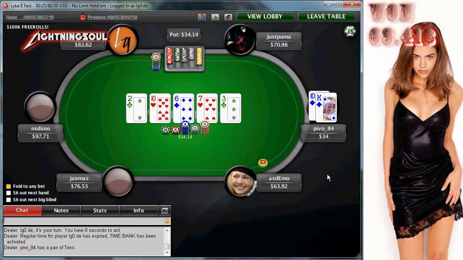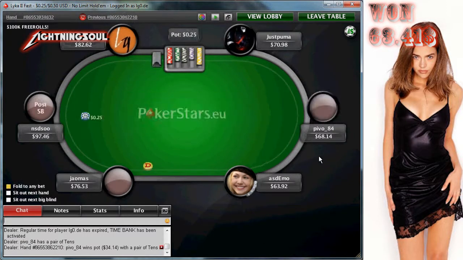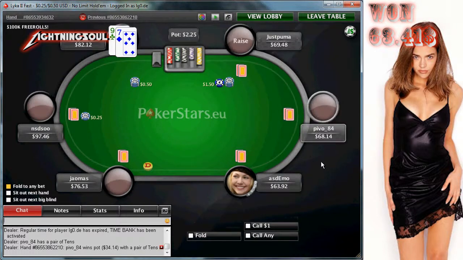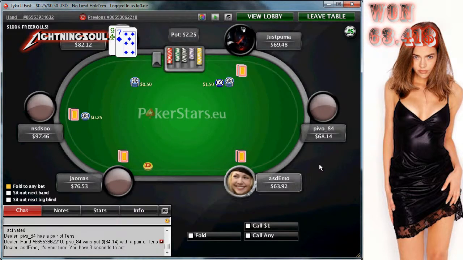Yeah, king-ten. I knew he had a ten. That was bad, but I really wanted to see if he makes such small bluffs. And I had some showdown value as well with a 6. I think he could have made the exact same play with ace-king. That was kind of bad.